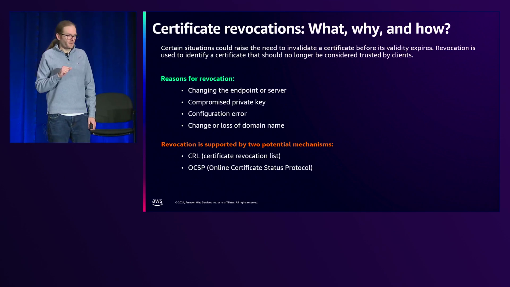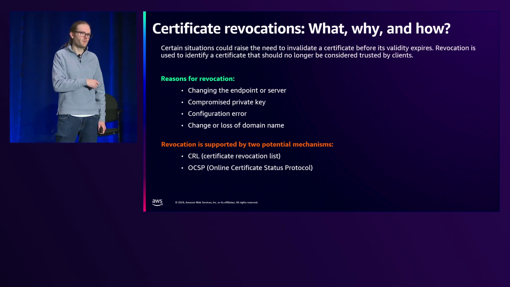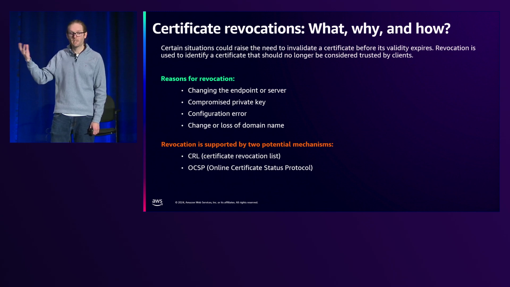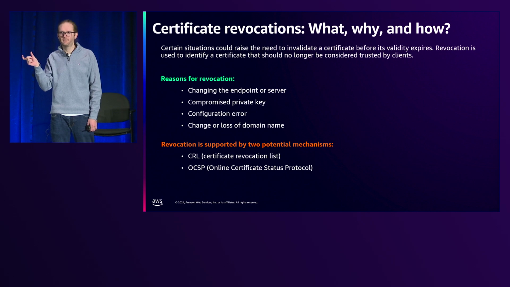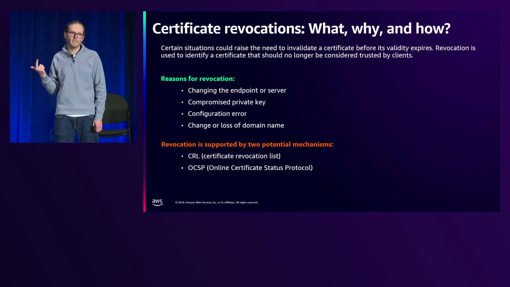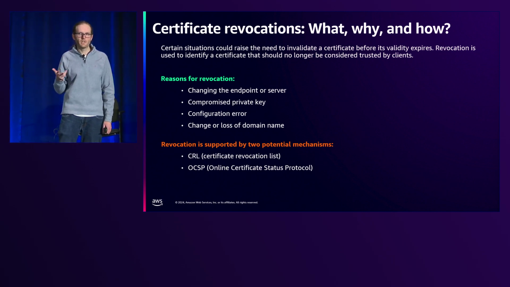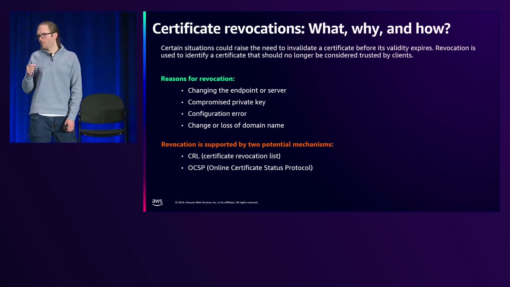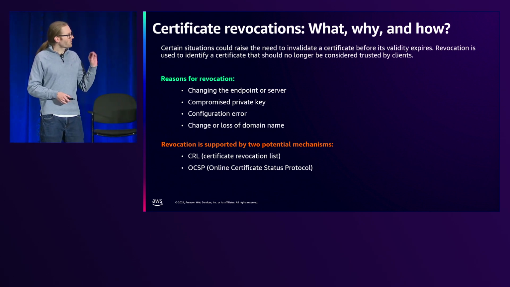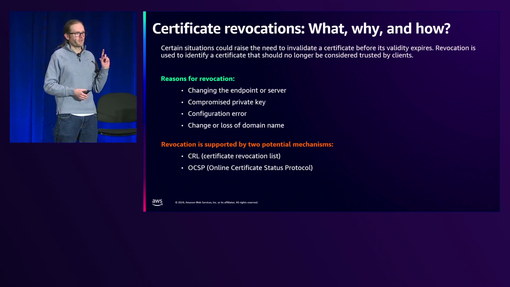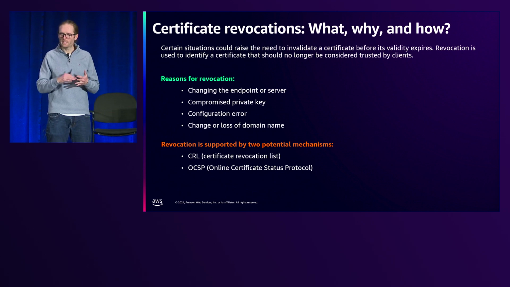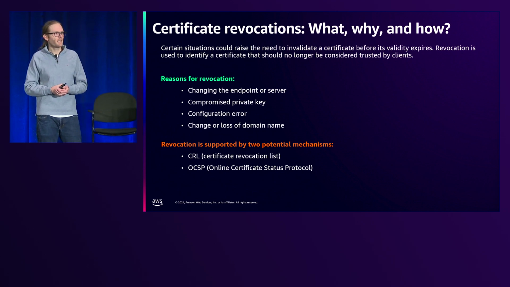Online Certificate Status Protocol, or OCSP, is a more live, dynamic query-response type mechanism. The client makes a request to an OCSP responder, an endpoint, and says, here's my certificate serial number, is it good or not? And you'll get a response that says yes, it's good, no, it's bad, meaning it's revoked, or unknown. Why you might use one or the other: a CRL is generally better for legacy clients, since it's older, but also for things like IoT sensors or sometimes mobile phones, even though they tend to have a lot of memory these days.